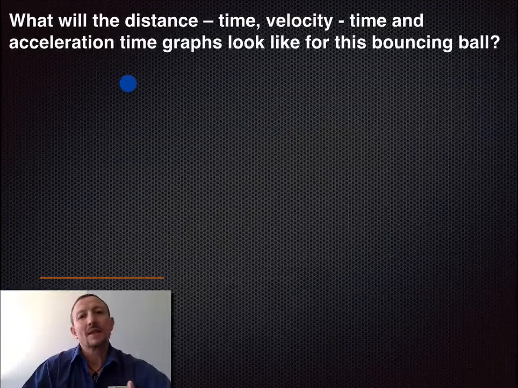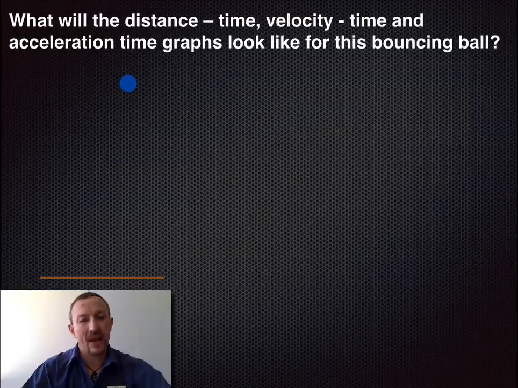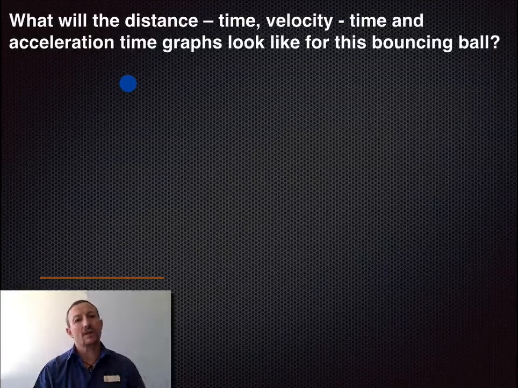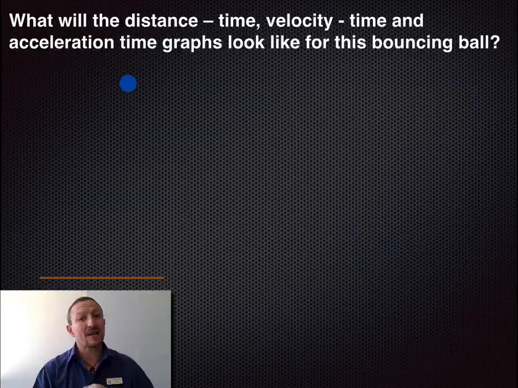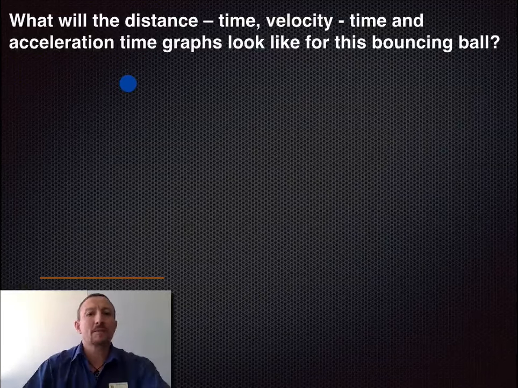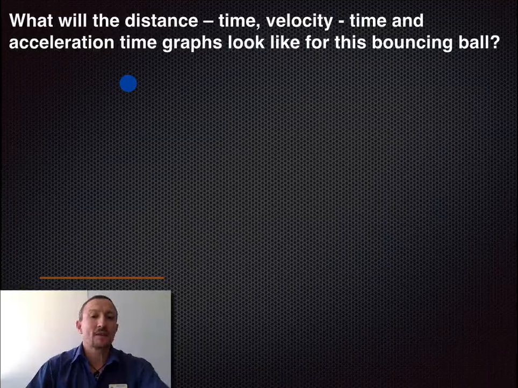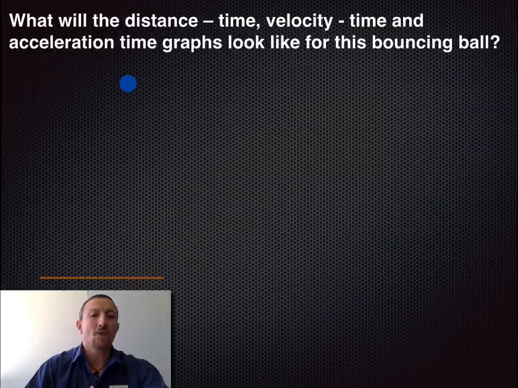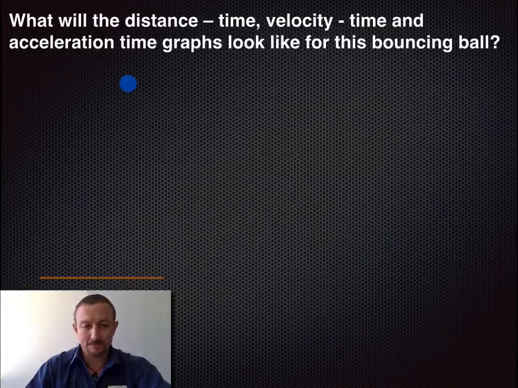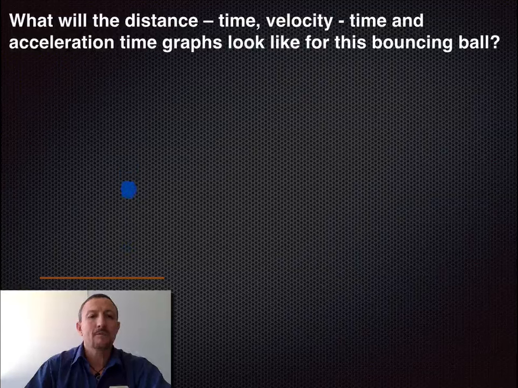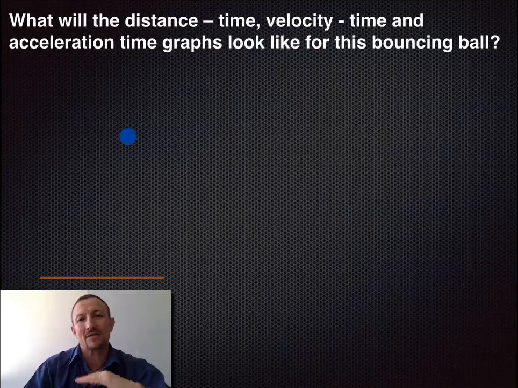Okay, so let's put this together and start looking at trying to incorporate a lot of our distance, our velocity, and then our acceleration versus time graphs. So here we've got a bouncing ball. So we're going to set our bouncing ball starting off at home. Now we're going to state that home is above the ground. So I drop my ball, it hits the ground, and bounces up. Now notice that when it bounces up, it doesn't bounce as high.